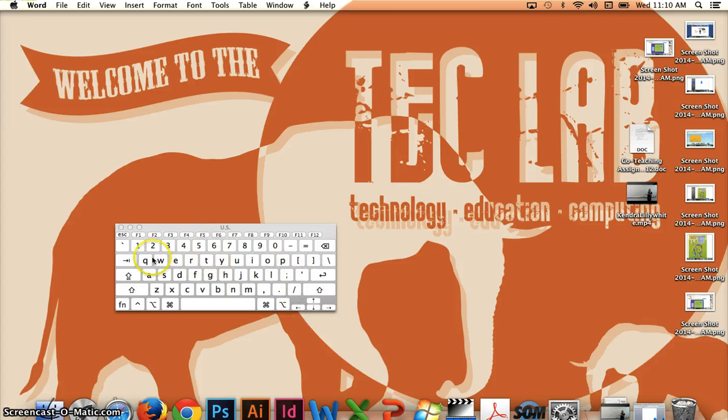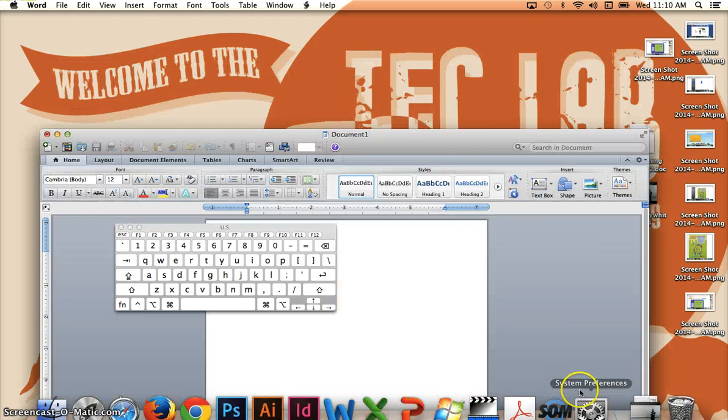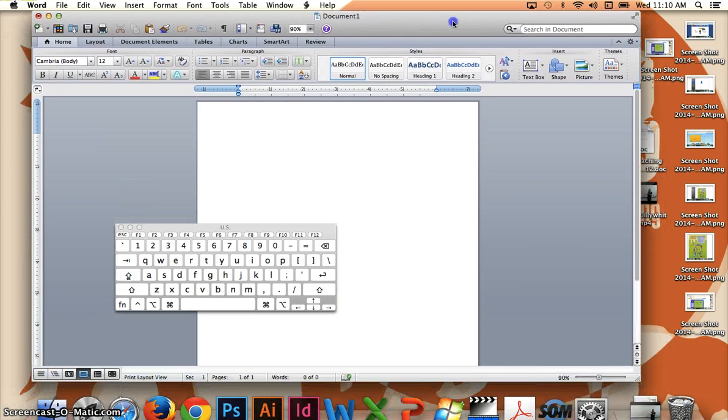Now this is for people that might not be able to physically press the keys, but they can maybe use a mouse with one hand, or they could use a joystick to control the mouse. So they might not have good motor skills, but they have enough motor skills that they're able to click on the different letters to be able to create Word documents or search the internet or use anything just as we would use the keyboard.